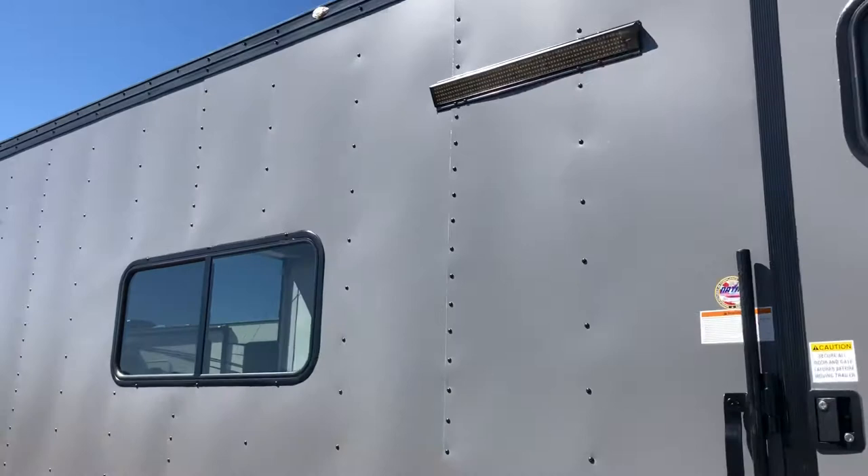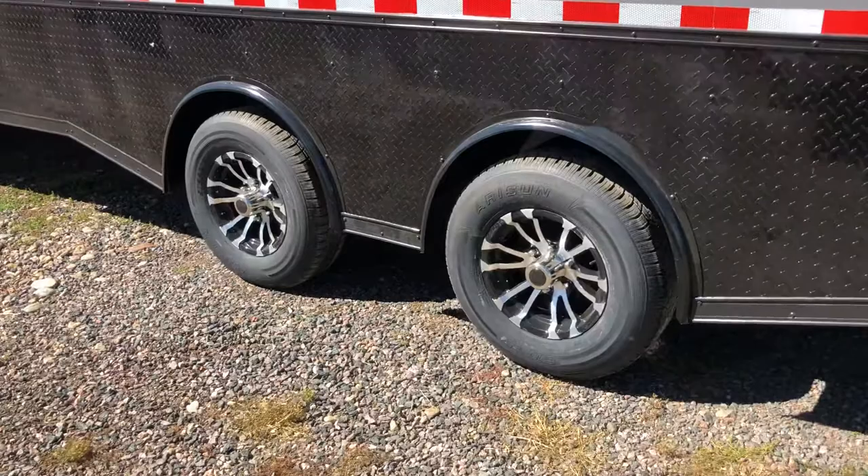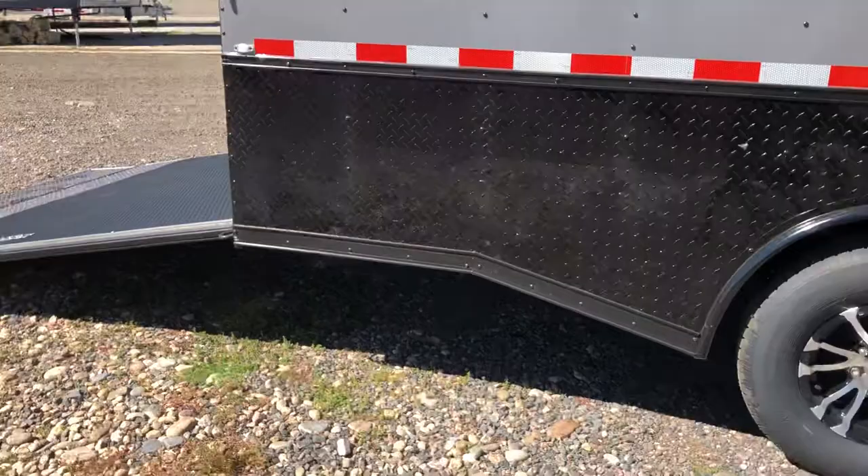This one is equipped with LED party lights — very cool, crazy bright, wonderful lights to have on the side of your trailer when you want to hang out. It's going to be a great dual purpose trailer. Here's a better shot of those torsions, and you've got aluminum wheels with one size bigger tire and wheel than what we'd normally run on an eight and a half by 20.